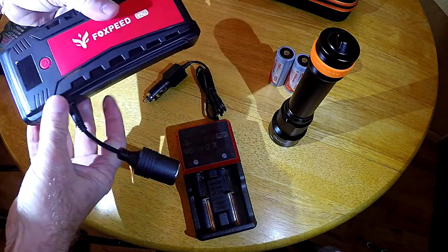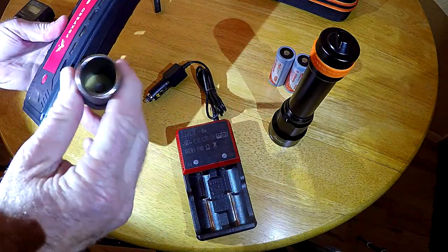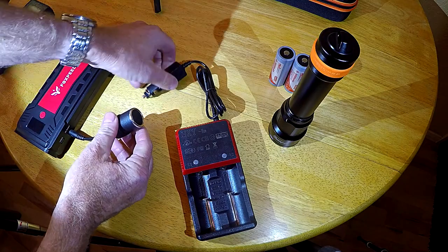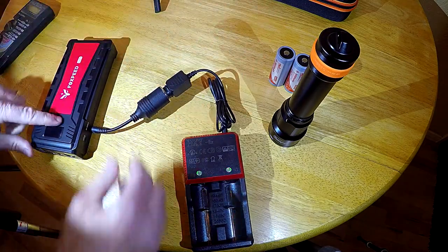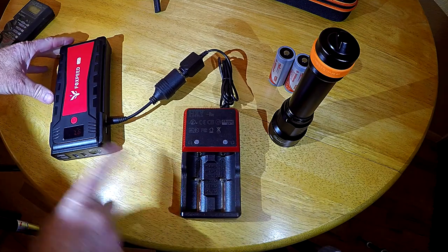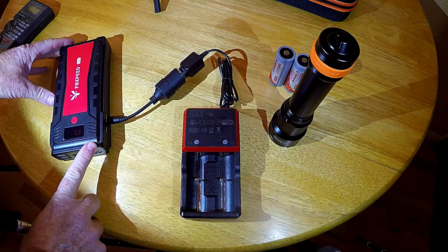So I also have a jump starter with a battery bank and a cigarette port adapter. So with OrcaTorch's cigarette port adapter, I can plug the battery charger and recharge my batteries remotely.